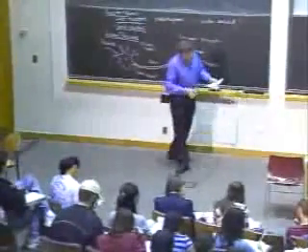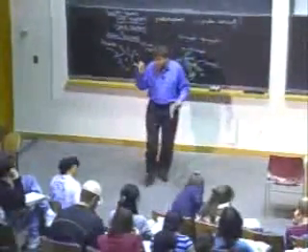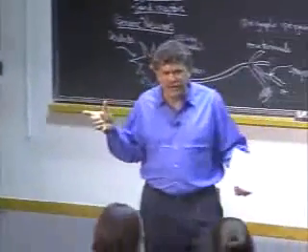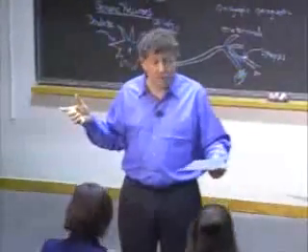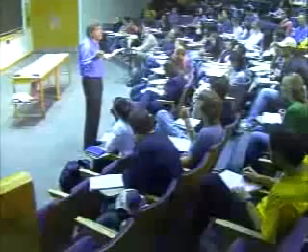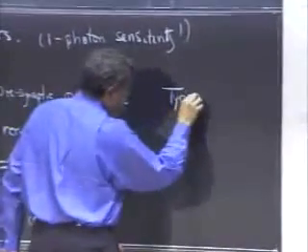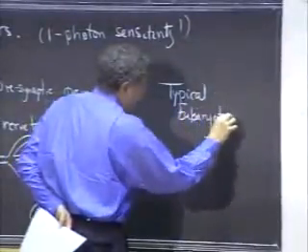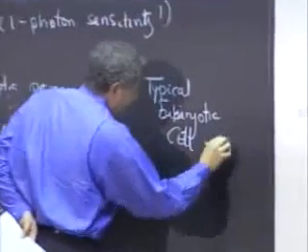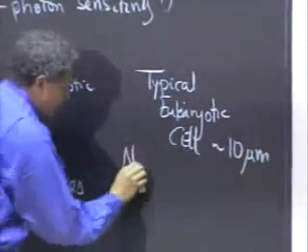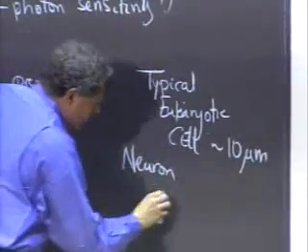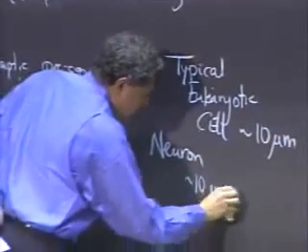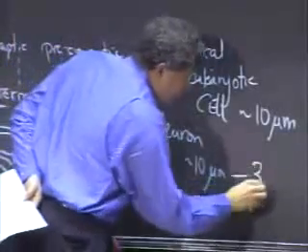Now, I said generic neuron, of course. There's really nothing generic about it. Some neurons are very tiny. Some neurons are very big. What's the typical size of an ordinary eukaryotic cell? I don't know, a liver cell. Ballpark, 10 microns. So a typical eukaryotic cell might be about 10 microns. But a neuron can be anywhere from that size, 10 microns, all the way up to 3 meters.